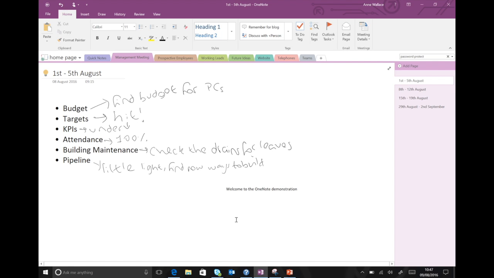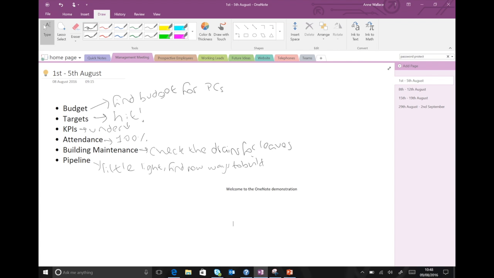So I'm currently working on a Microsoft Surface, but there are a lot of different touchscreen devices and even your mobile phone. OneNote is available through apps over Mac, PCs, iOS, Android and Windows, and you can also get it online in your internet browser. So for example, I can use my Surface Pen, and I'm currently using it now. As you can see, my little diamonds there, and I have all of these options.